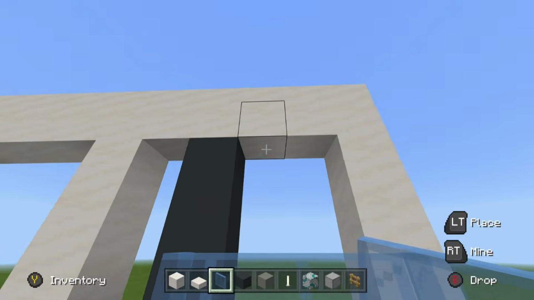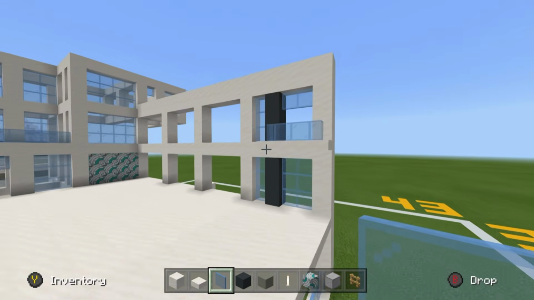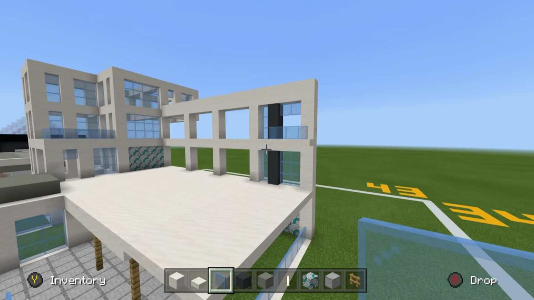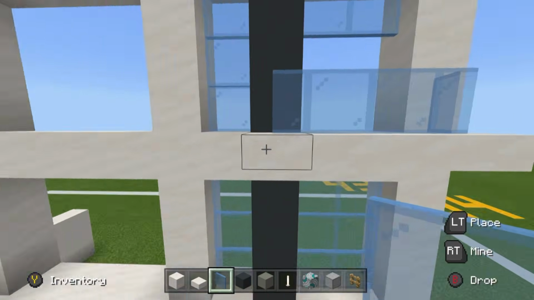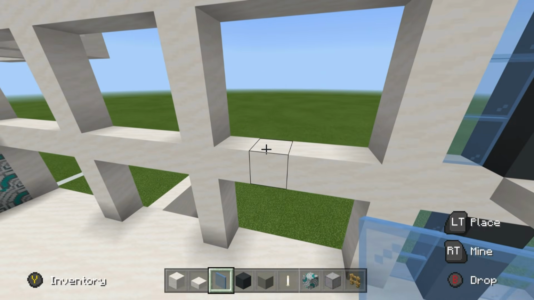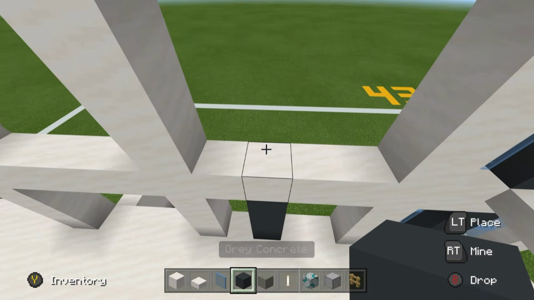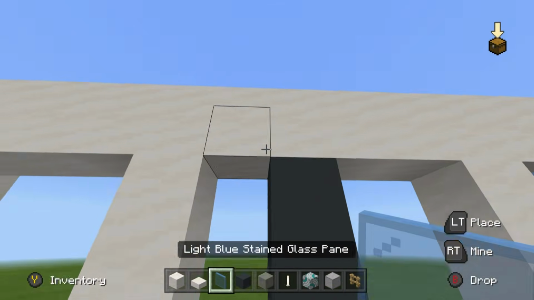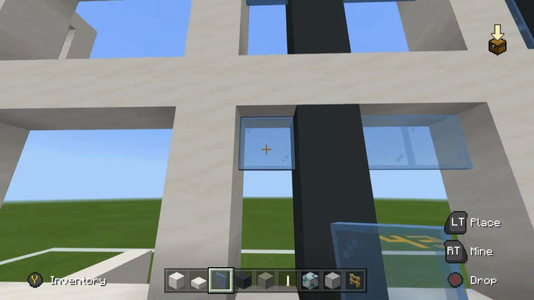We could even add perhaps a little bit of glass up at the top, but we also want to fill it in just there on the left. So you can see how these rooms sort of lay out. And also there's two portions to these rooms, so there's the part that you sleep in, chill out in and what have you, and then there's bathrooms. So the bathrooms also have the rows of grey concrete, and they have windows just up at the top here, and these sort of remind me of Ravagers for some reason.